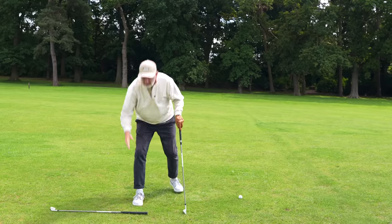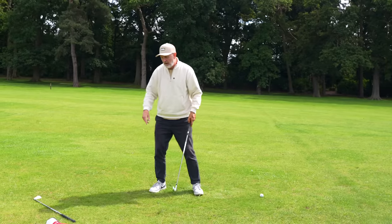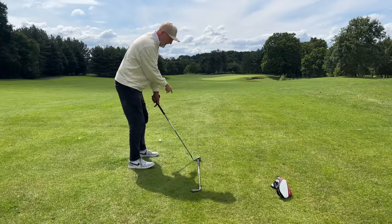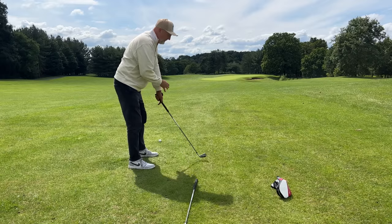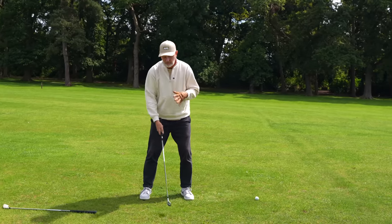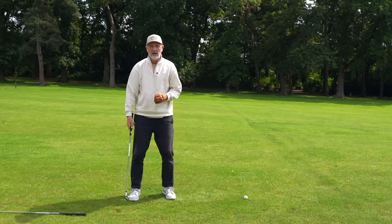The issue I have is coming inside, but vice versa — if you lift your hands out, you'll also find it very difficult to push the club back in a straight line. Get into your address position, get the club in a straight line with your feet, and all you're going to do is start to push back. When you push back, all that's happening is my arms are staying fully extended, which is already a great position — far better than being wrapped around. It keeps me low to the ground and also engages the body in a good position.